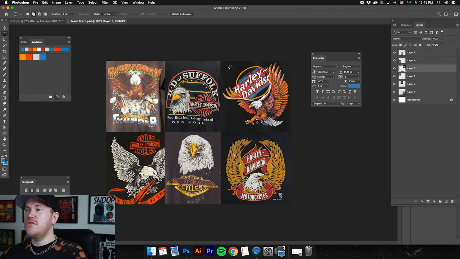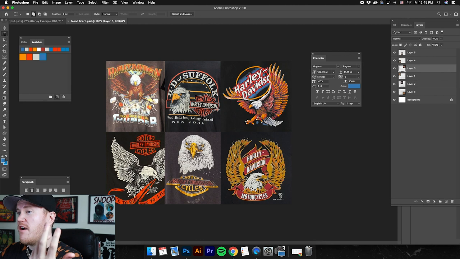So I just threw this together. This is more or less to show you guys colors and styling. You see a lot of golds, and this safety orange that they use in their logo is implemented in a lot of their graphics. Some of these go back to the 60s, some are more modern, but I tried to pull a range of different styles as well. So I'll show you guys what I came up with based on this mood board.